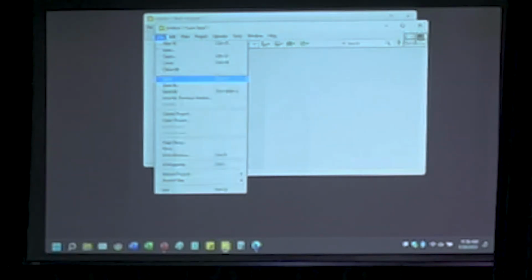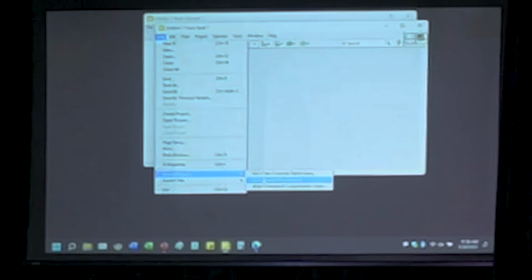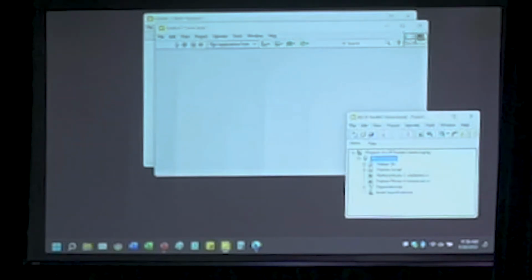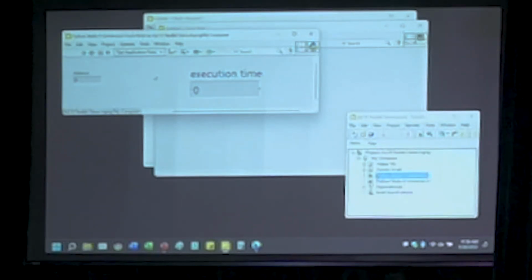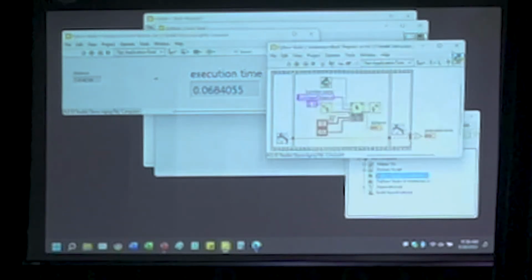All right, so I got this VI here, and it's using a Python node and doing some math. If we run it, there we go. The first run had to load Python stuff. Okay, so it's just doing some sort of function in Python. We're passing in a couple of clusters, doing some function, and running it. Actually, that's probably not that fast of an execution time, but whatever, 0.06 seconds.